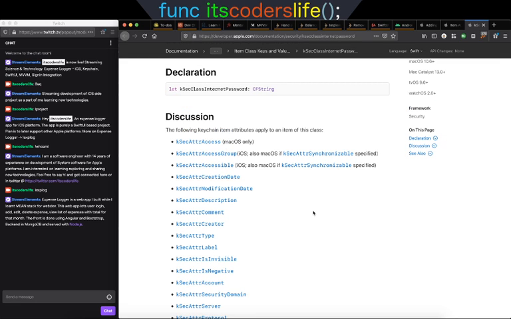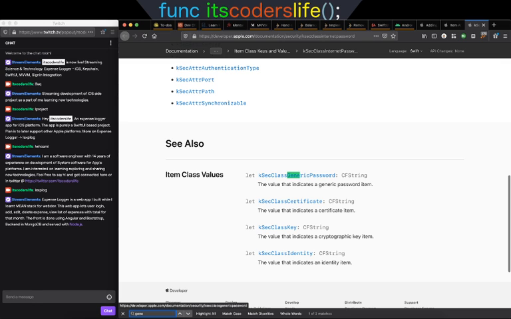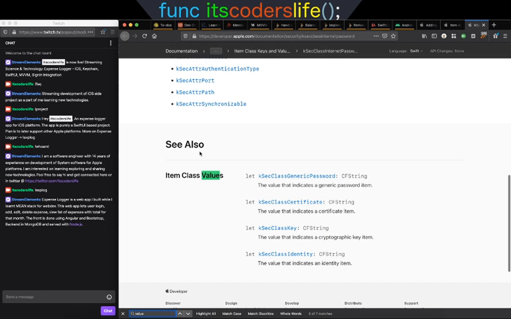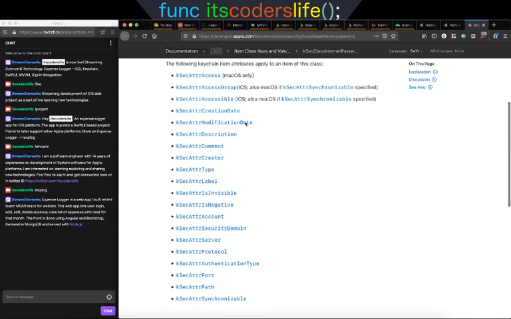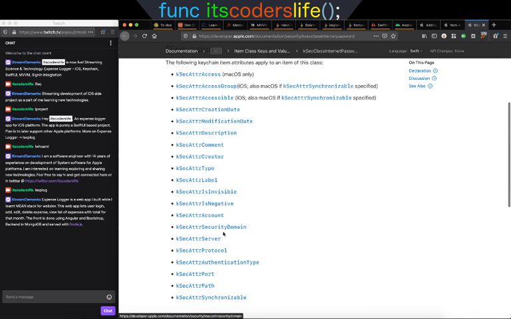Following keychain items applied to an item of this class. Okay, do we have generic here? No, we don't have generic. So do we have value data? No, we don't have value data also. So do we have server?